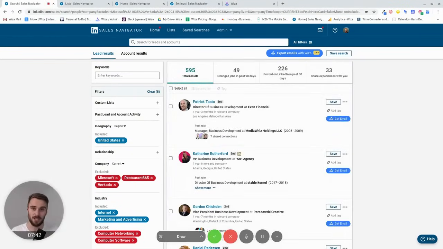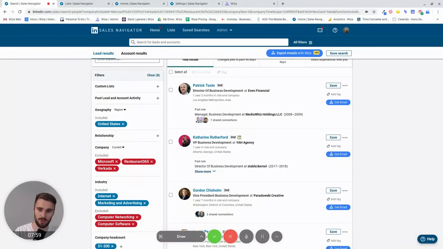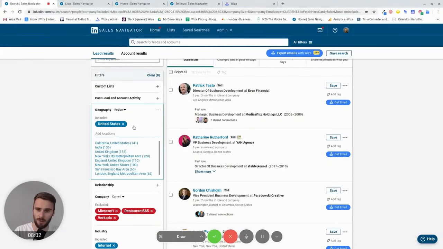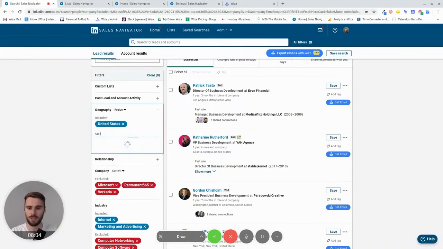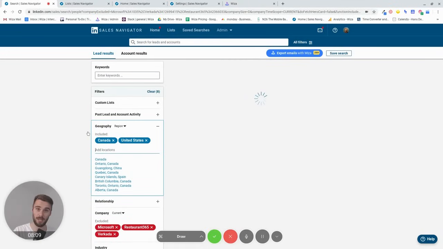That is interesting if some functions are relevant to you, but it's also really helpful if you want to break up those searches. If you're saying, okay, I have everyone in the United States, but I want to split it up, so I'm going to add Canada, for example, you want to make absolutely sure that you're not having the same leads in there twice.